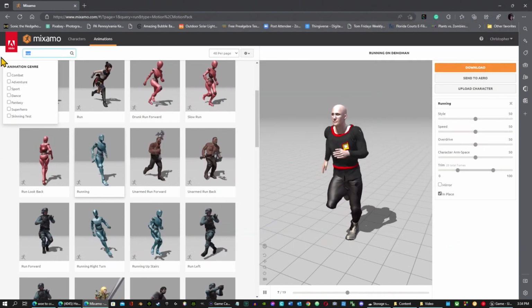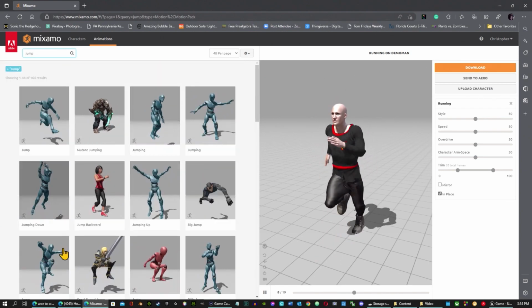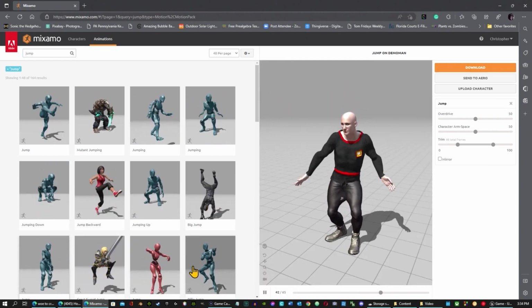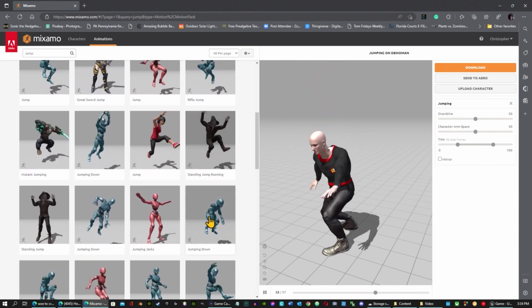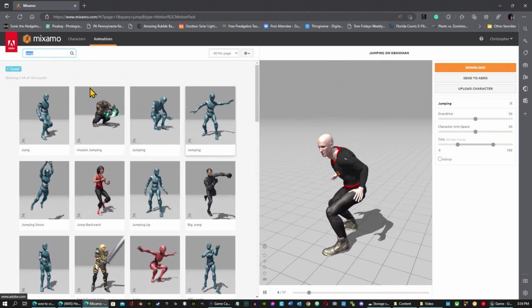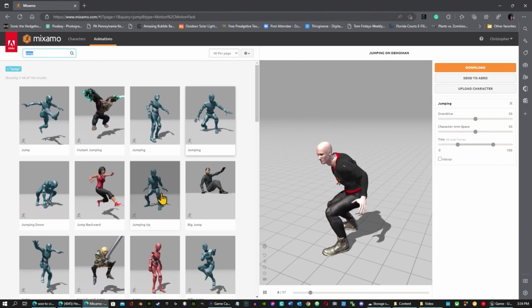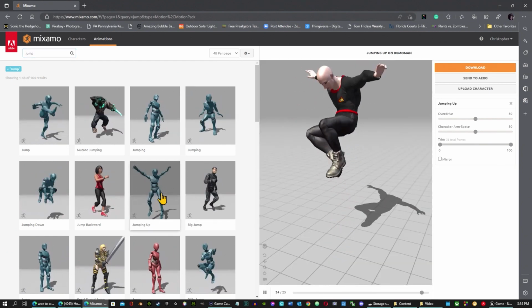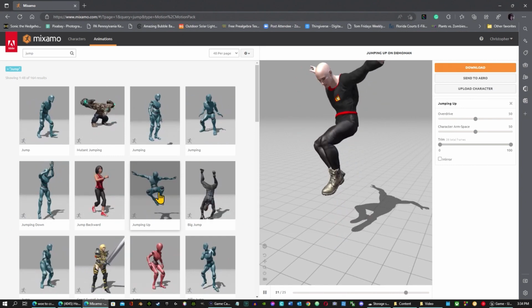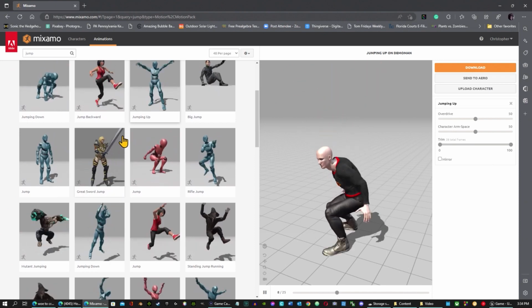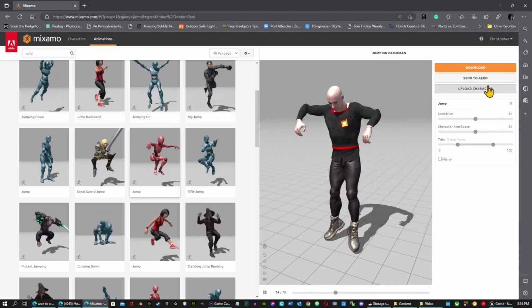I also want to put in a jump. That doesn't look cool. I want a three-part jump. Let's just do the jump.